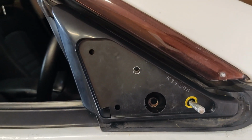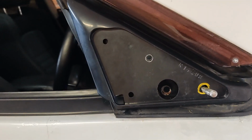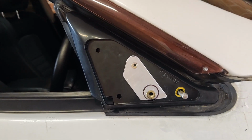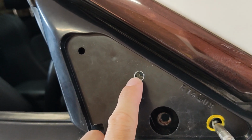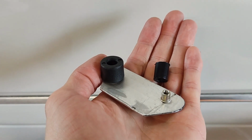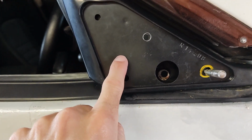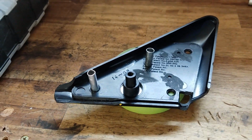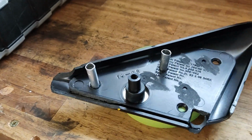Now I've gone ahead and made this little bracket out of some aluminium and some rivnuts, and what that does is that sits in here and lines up and clamps this from the outside in. Now what I've also done is you can see here this little metal tube runs from the bracket to the door frame, and then I've got these two little spacers too. And what that does is when you bolt it up, it doesn't squeeze the bracket out of shape, it just bolts down on those little tubes. Hopefully this gives you guys an idea of what I mean by putting the tubes on the inside to hold the base plate at the right angle.